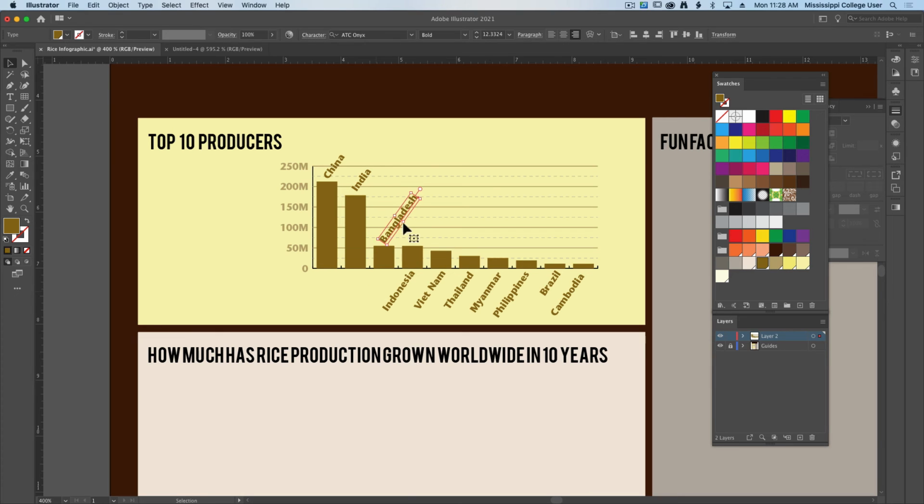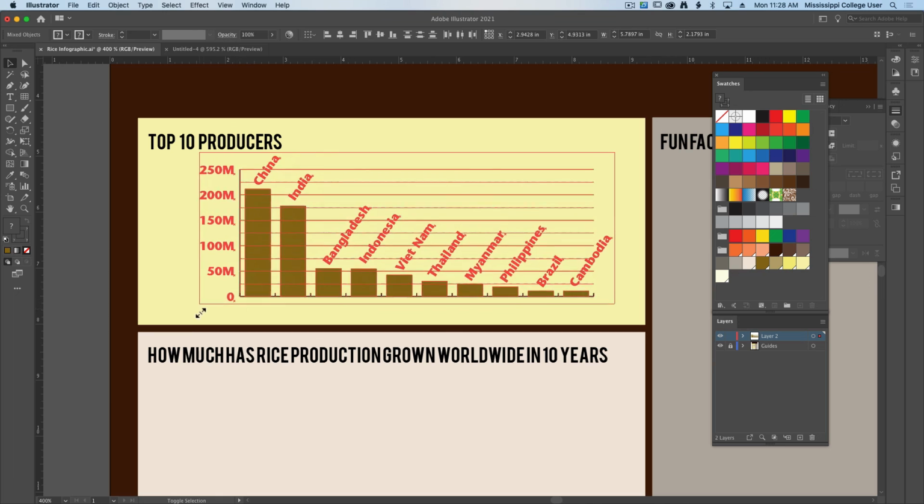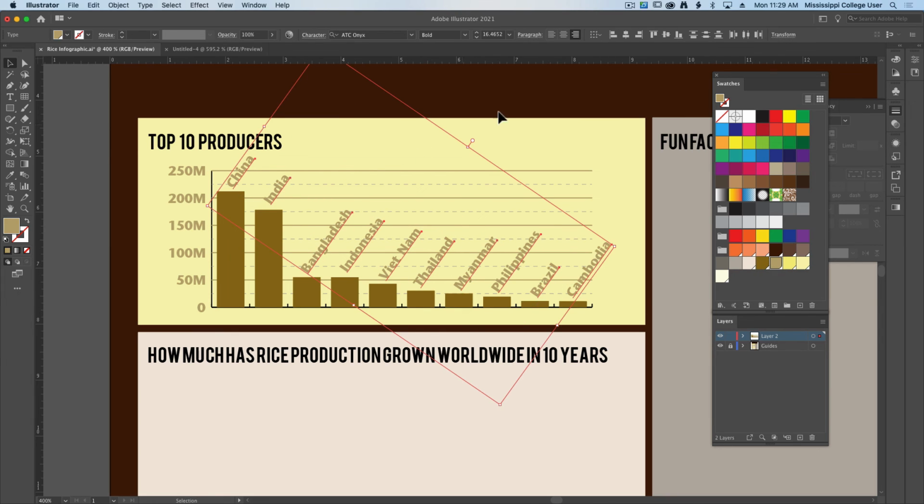So this is kind of the challenge in working with these kind of infographics, making sure they're nice and readable, but also making sure that it fills in the area that you're intending to work with. That will allow me to make this nice and large and actually fill in the area I'm working with. Perhaps I'll even change up the colors to make this stand out and not be so bold against my design. Once you've got everything roughed in, simply go back and make any tweaks that are necessary so that it looks the way you want it to look for your final design.